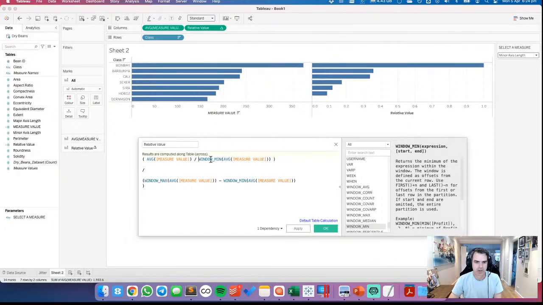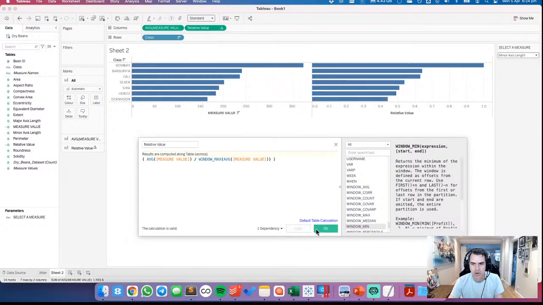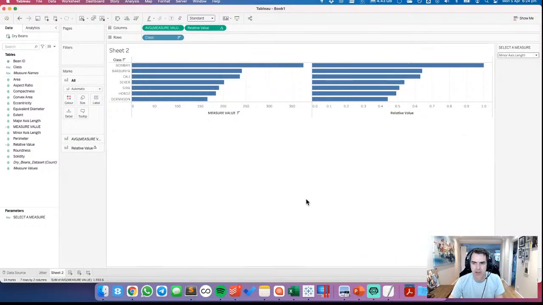So what I'm trying to do here, well, it's kind of hard to explain. I'm trying to create the relative difference in the measures across the class. That way, if I change the measure, it's all just still relative to 100%. Okay, let me try that. Okay, there we go. Great. Okay, thank you for that. Vaibhav, sorry, I'm not quite sure how to pronounce your name.